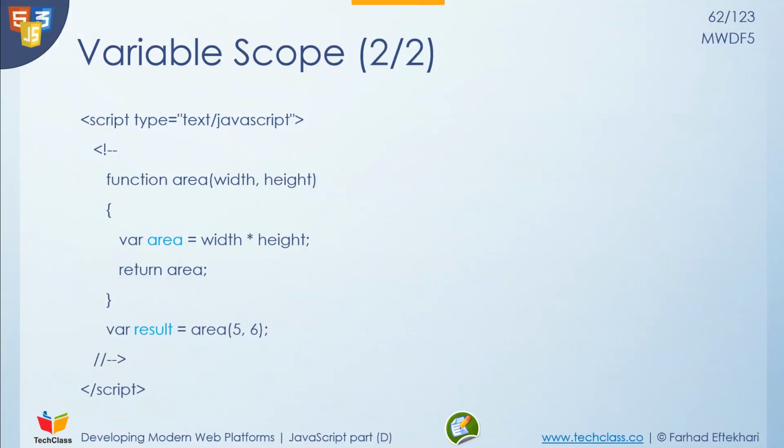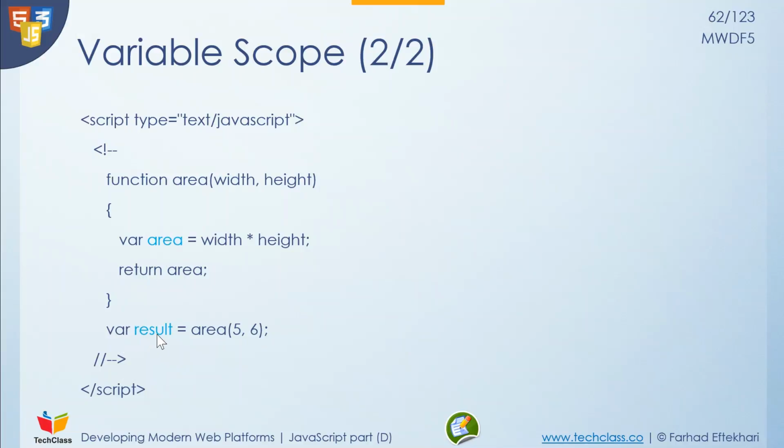Here you can see an example. For instance, just like the previous example that we had, this area variable is only used inside of the function because we are defining it inside this function. So when we close this function's statements, you cannot really use the area variable outside.